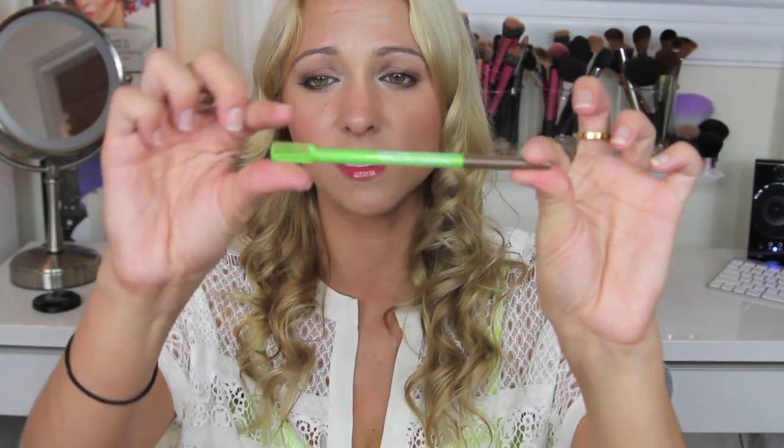Okay, I did pick a brow product. Now, if you're just starting out and you don't really want to fill in your brows, you totally don't have to, but I just thought I'd show you my favorite one from the drugstore, and it's the Maybelline Define-A-Brow, and it's got a comb on one end.